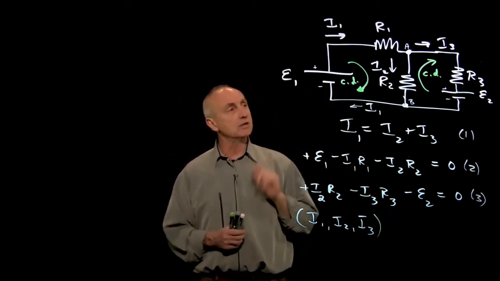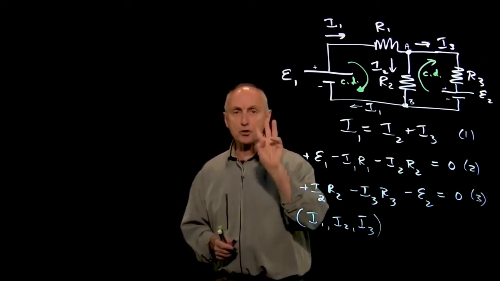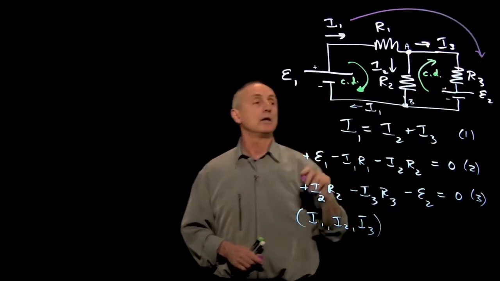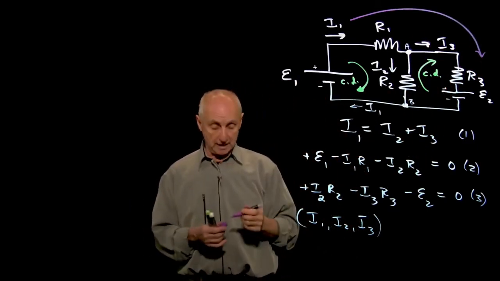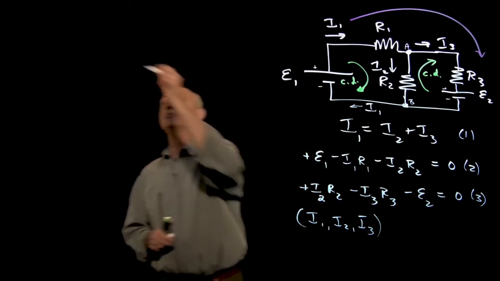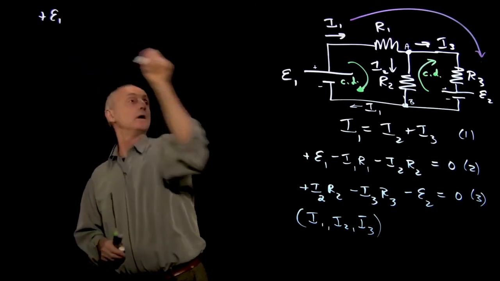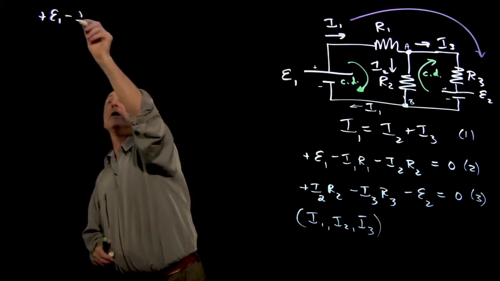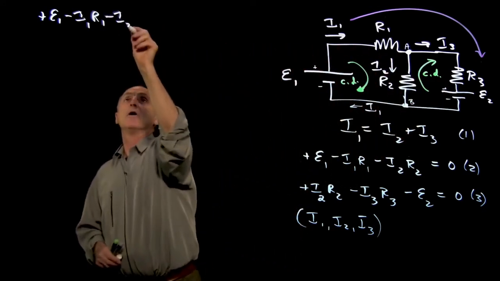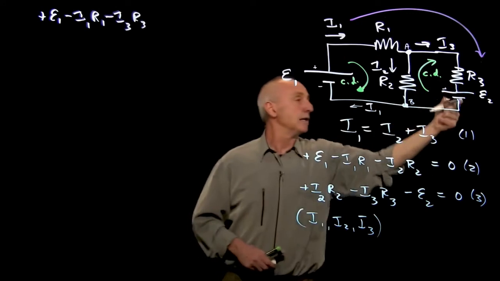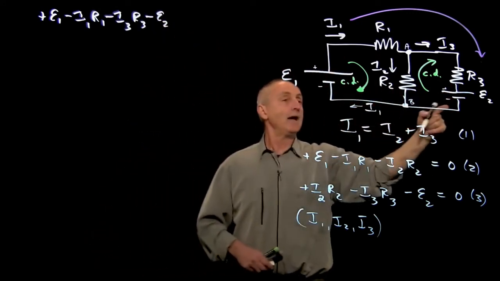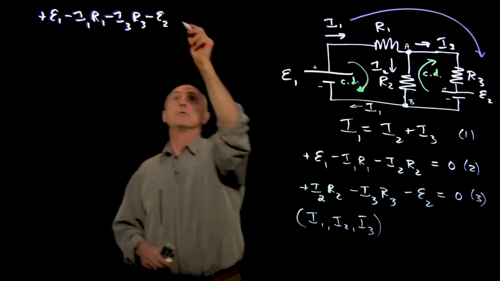Now, you might have asked an interesting question. There's actually a third loop in this circuit, a loop going all the way around the whole circuit. Why didn't we include that? Well, let's write that equation out just to see. So in the outer loop, we have plus E1, cross resistor R1 in the direction of the current, cross resistor R3 in the direction of the current, opposite the charge, so that's minus E2, and that brings us back to where we started.